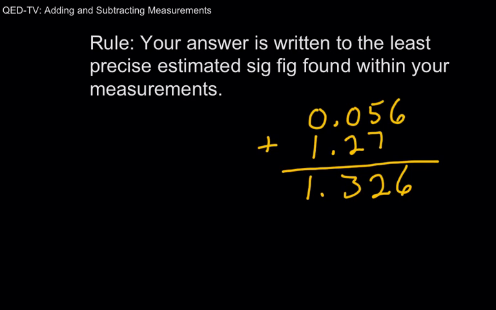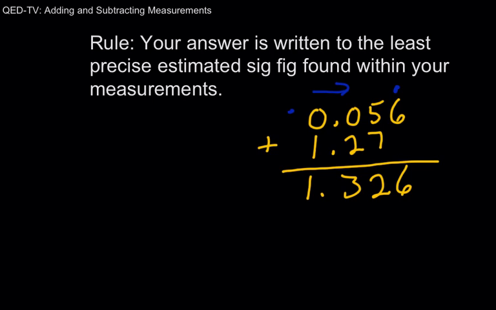In the first measurement, 0.056, if you do your Pacific Atlantic method, the decimal point is present, so you would start on the Pacific side and count through in this direction, and you would know there are only two sig figs. The 5 is something we know for sure, and the 6 is our estimate. Remember, one of your sig figs is always an estimate. In this case, the 6 is the estimate. So in this measurement, the estimated sig fig is in the thousandths place.